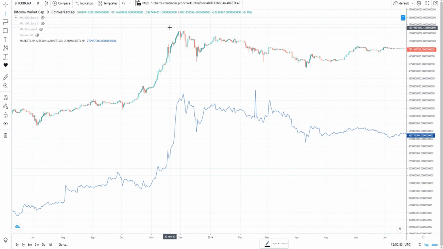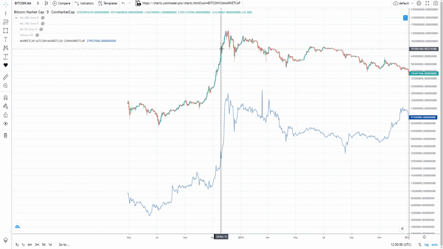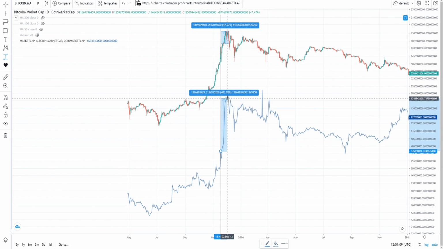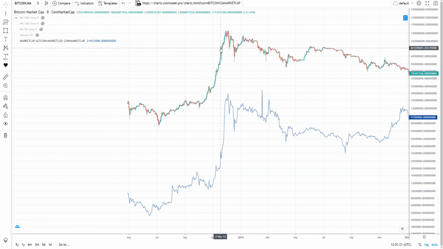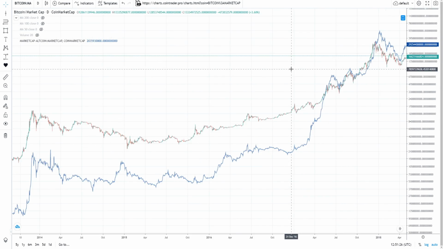In particular, when we put this one right here, you can see that in this situation, Bitcoin had already climbed most of its parabolic rise. And at this point right here, from this little top right here, it only had 50% remaining in its bull run, whereas the altcoins still had 500% remaining in their bull run. So the bulk of the altcoin bull run had not occurred yet by the time Bitcoin reached right here. So they don't occur exactly at the same time. Bitcoin actually has led the way in both of these bull runs, and that also occurred here.